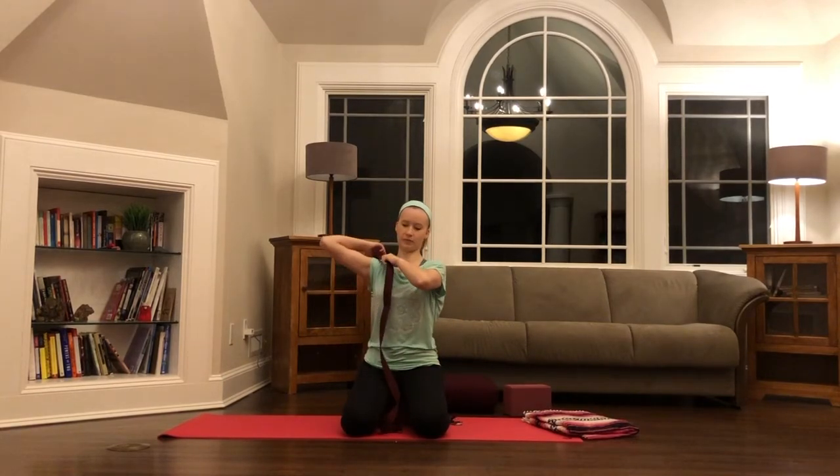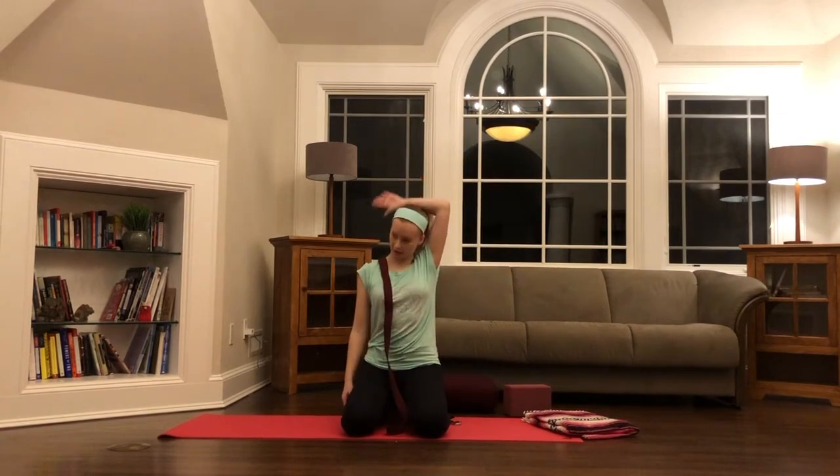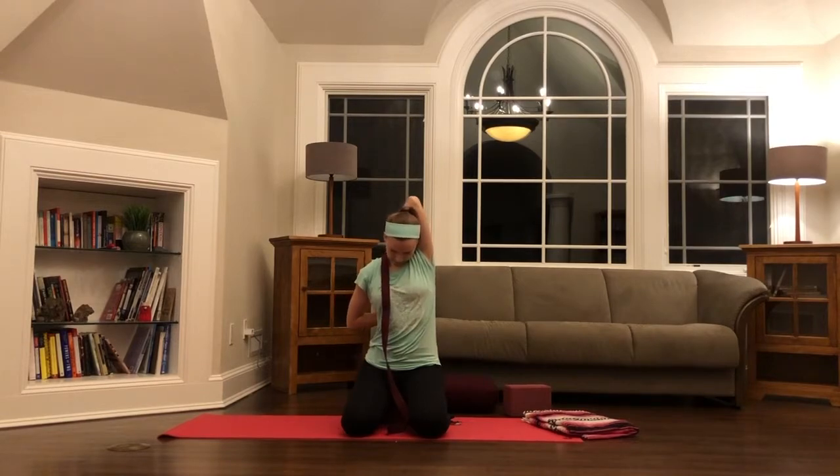And we'll set up to take the same thing on the other side, draping your strap over your right shoulder. Inhale your left arm up overhead to grab the strap wherever it's accessible. And reaching your right arm back behind, grabbing the strap below your left hand. Inch your fingers closer together. Maybe they clasp, maybe they don't, and you stay with the strap.